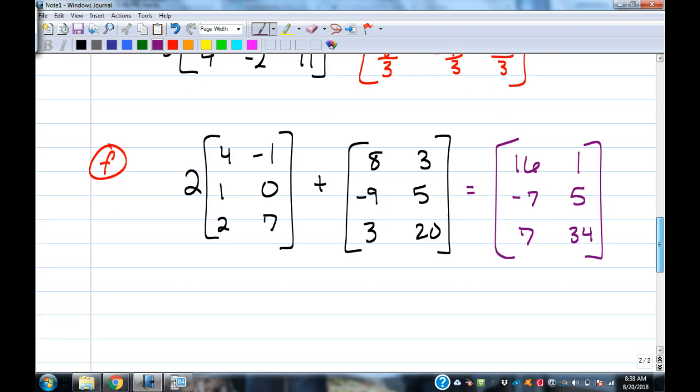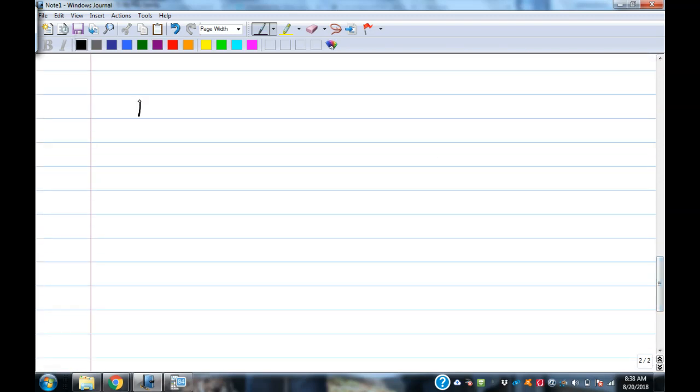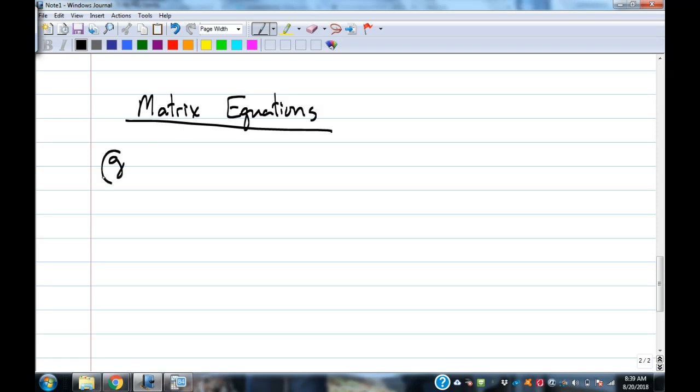Now, in the same area of matrix addition and scalar multiplication comes up this thing called matrix equations. This is not systems of equations. I have to preface that it may look like systems, but it's not. They may have more than one variable there, but it's just regular equations tucked inside of matrices. So we just have to pull them out and then work the problem. Let's get an example.